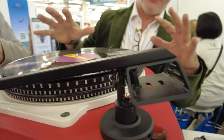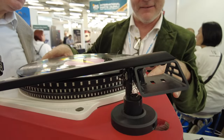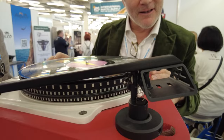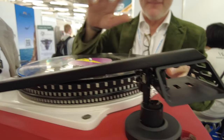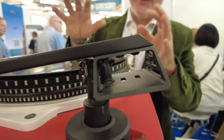Anyway, I had these two Garrards lying around. I wasn't too happy with the old SME arms on them. They're from 1963. They've never been modified in any way except having an oil change. What did you do? You didn't throw those in the trash, the SME arms. You didn't throw those away. I still got them in a box somewhere. Good, because you can sell those for probably a lot. Yeah. I'll send them to you. I don't want them. I'm not that much of a vintage guy.